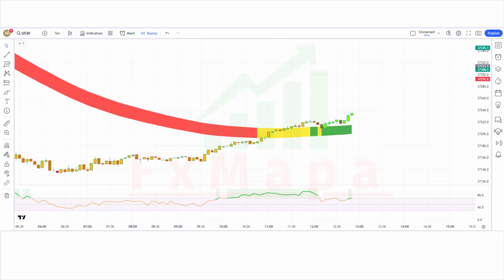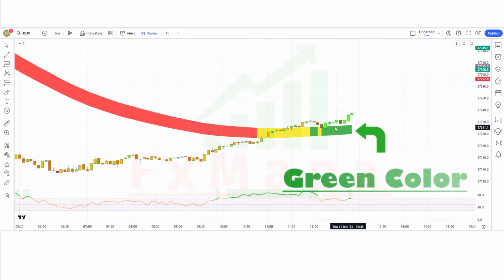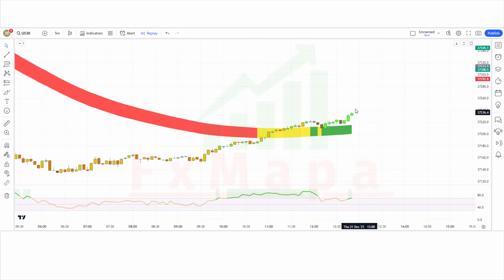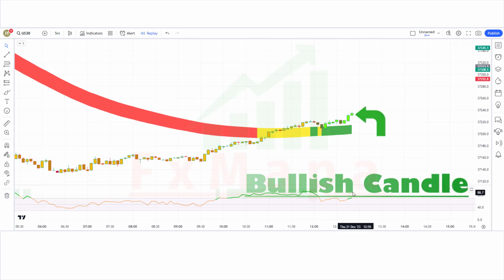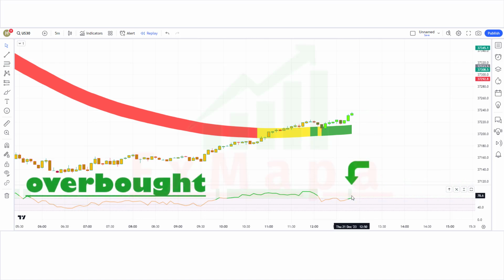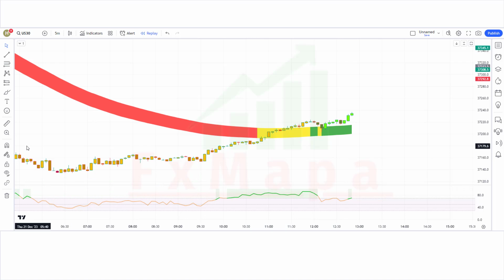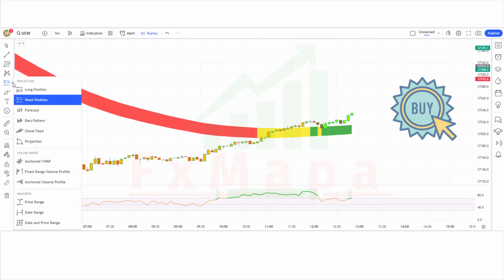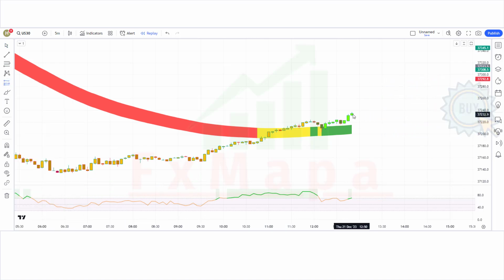We have got the signal. Here the strips of Riva-Keltner indicator change from red color to green color. The market has made a bullish candle to give confirmation. The IMI line of Intraday Momentum Index indicator is overbought. So all our conditions are being fulfilled, so we are placing an order to buy.